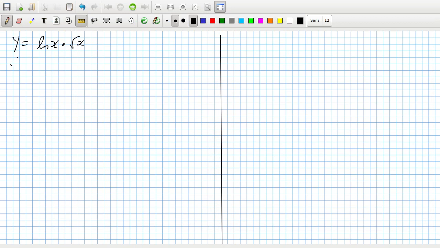Okay, so the derivative, that will be 1 over x root x plus log x, then over 2, and then 1 over root x. Bring down the power, reduce the power by 1. So then that's all over 2 root x. And then that's 2x plus x log x. Oh, I didn't say that in the last video, did I?